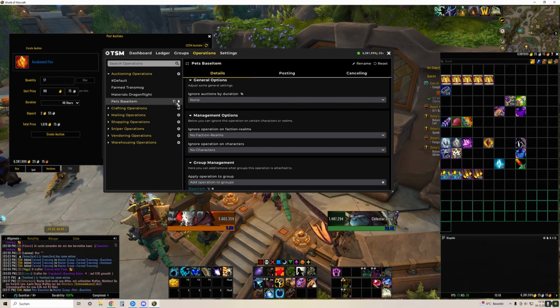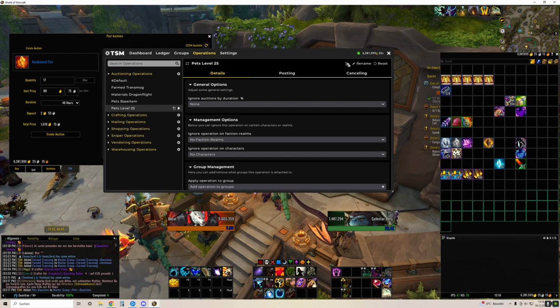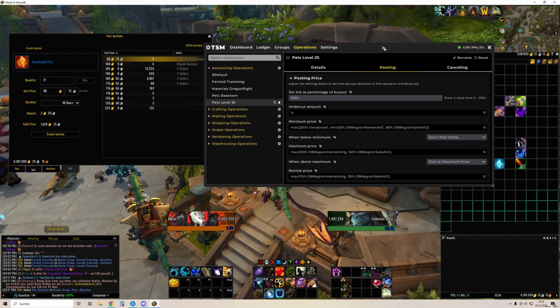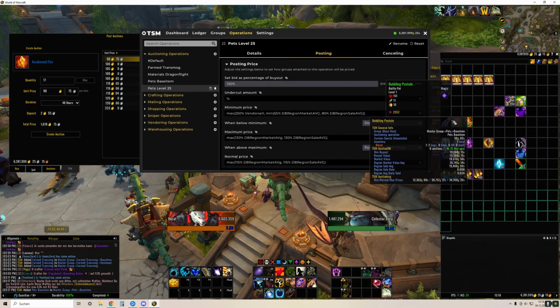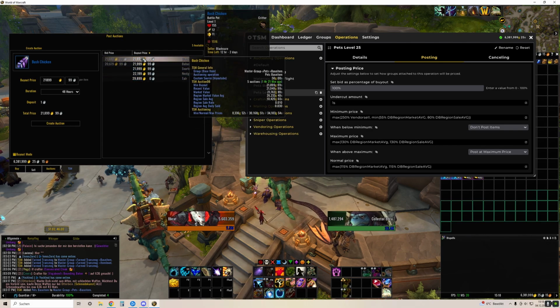But since we also need the auctioning operation for the level 25 ones, we're going to rename it to pets level 25. And since we currently have different values when it comes to pets, like the bush chicken in here, these get posted for around 30,000 gold, and the level 1 ones for around 21,000 gold on my realm.